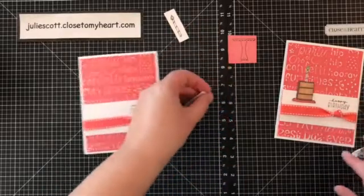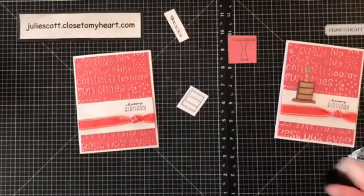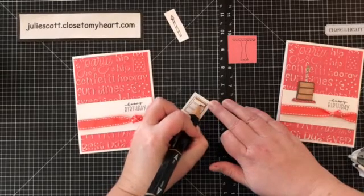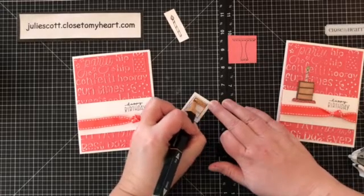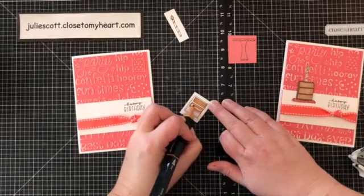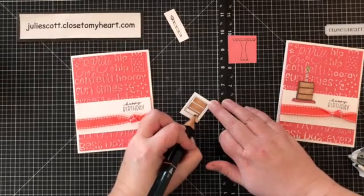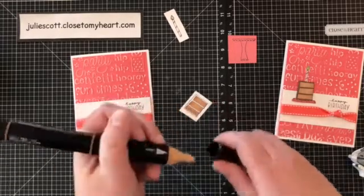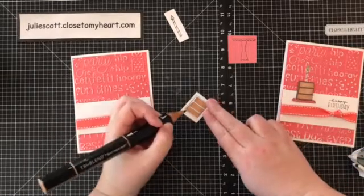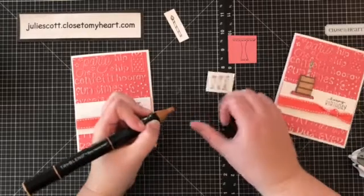So let's do this cake. I use the Tri-Blend Brown Earth, and in the center, I just use this light brown. With these Tri-Blend markers, there's 3 different colors on each marker, so you're really getting like 3 for 1. I love it because all the colors coordinate and you can build on each other. They're a really nice marker. Or you can use your colored pencils if you want a watercolor look. Whatever you have on hand, you can totally use. Then I use the dark for the frosting. I'm gonna have to get a little closer for this one because it's a little bit smaller.